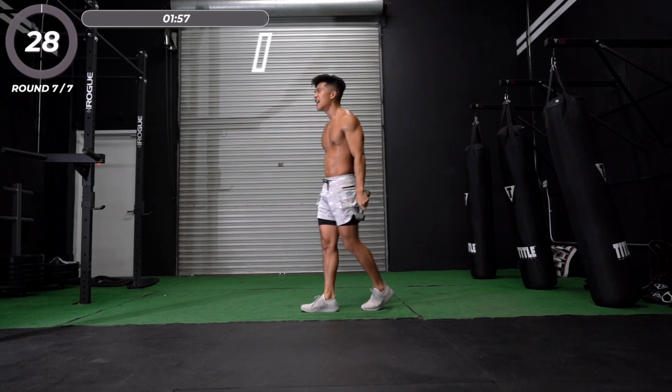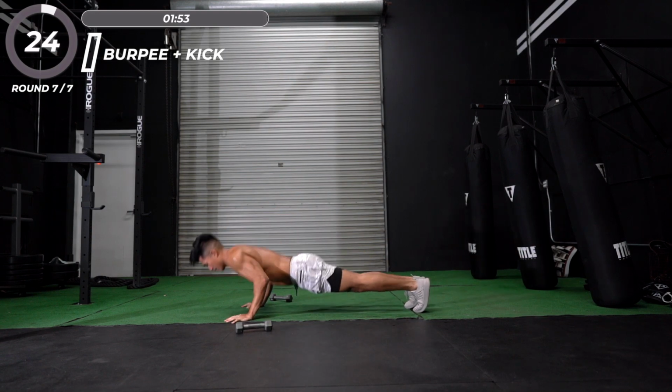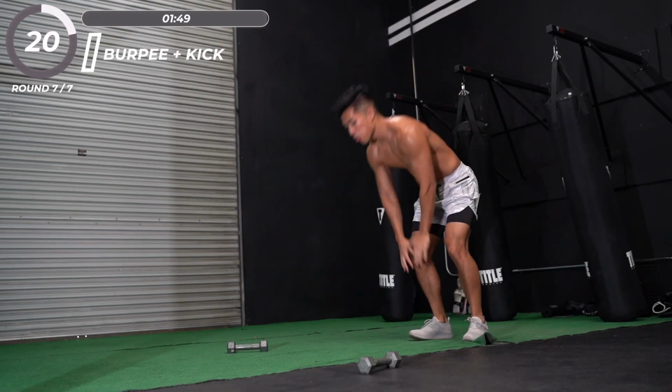Down to the ground, burpee, come up, no jump, kick. Down to the ground, burpee, come up, kick. Just like that, it's burpees with kicks, let's go.